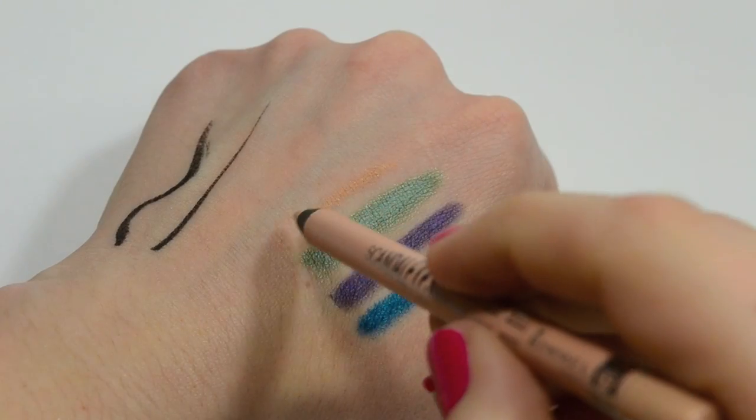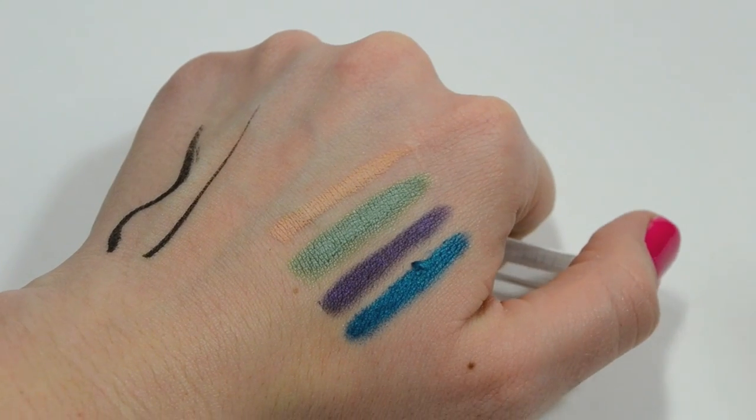Also from Rimmel, I picked up a Scandalize Waterproof Kohl Kajal eyeliner in the shade Nude. I have a few chubby thick eyeshadow pencils in that notorious champagne shimmer shade, but it's not a true matte or suede kind of nude that really can open up your lower lid without being as harsh as a stark white. So I went ahead and got this and I'm so far really impressed. It's really creamy and it stays — for a Kohl eyeliner, it adhered surprisingly well to my waterline the one time I wore it this week. I'm excited to maybe do a pin-up tutorial or talk about the many uses of one of these eye pencils.